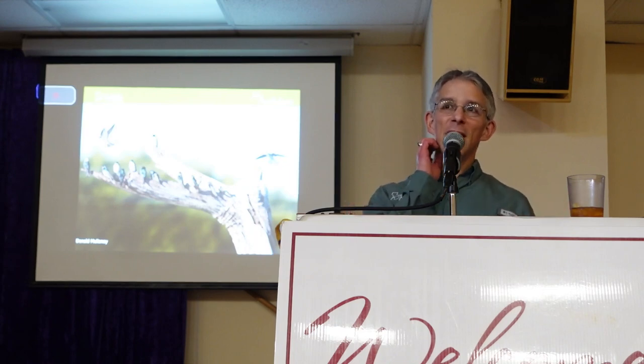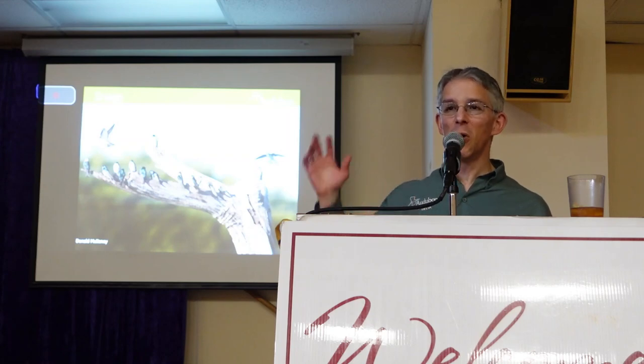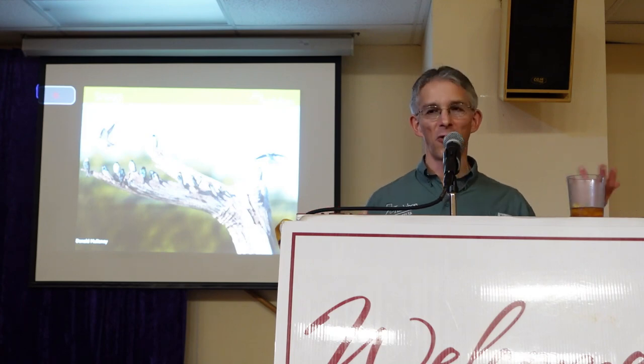Also, if you have a real tall tree that has died and you're afraid it's going to fall over, consider cutting it down to, say, 10, 20 feet, so it's no longer a threat to fall down and hit something. So you leave that stub standing and it still provides the dead, decaying wood that woodpeckers and other birds could use.